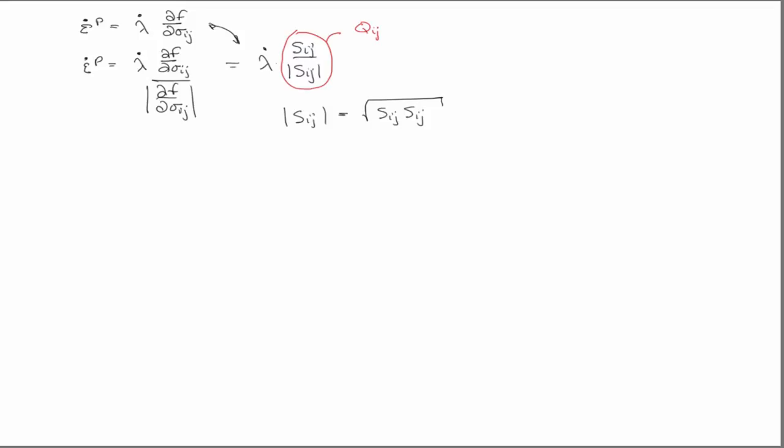We'll determine it later, but it's just a multiplier, or it's a constant scalar function, and it's something we're going to solve for. And so in this form, this term here is a direction that has magnitude, right? In this form here, it's a direction—it's a unit direction. It has no magnitude.